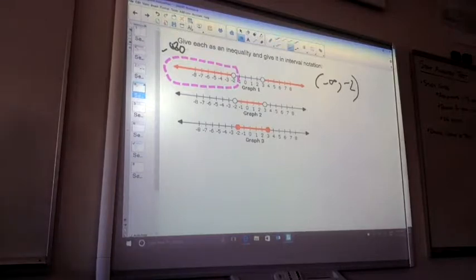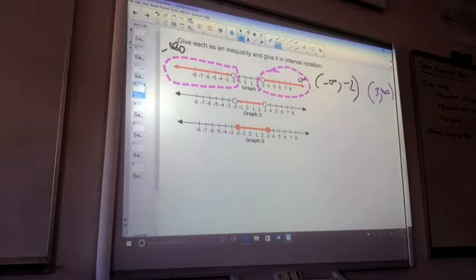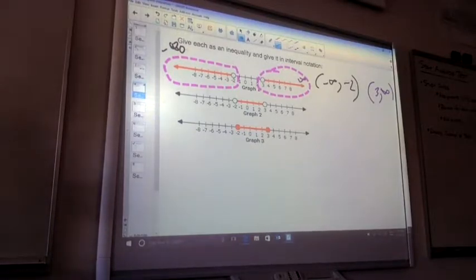What is this region right here going to do? Where's it starting from? 3. Am I including it? Is it an open or closed dot? Open. So is it included? No. Where's it going? Infinity. Okay? Now, I had said one slide back, does that look like an AND graph or an OR graph? Or. It's OR. Okay, it's shading away. So for right now, we're just going to put OR.